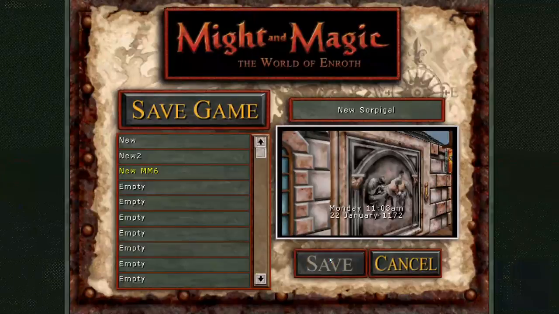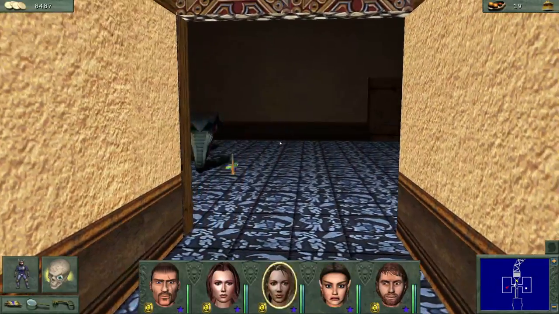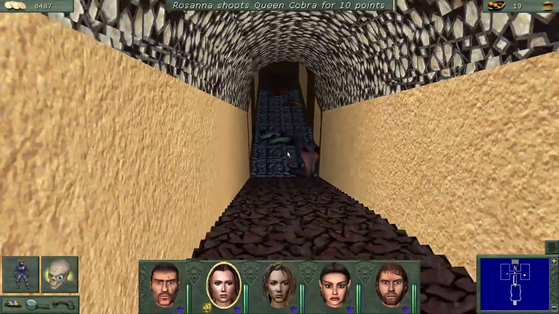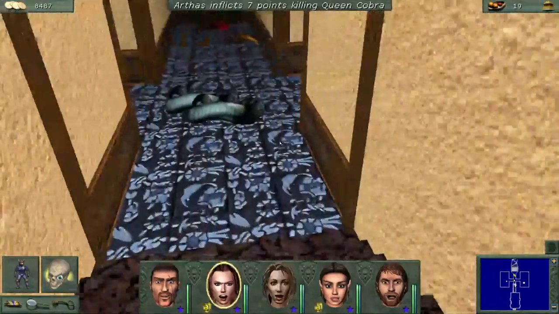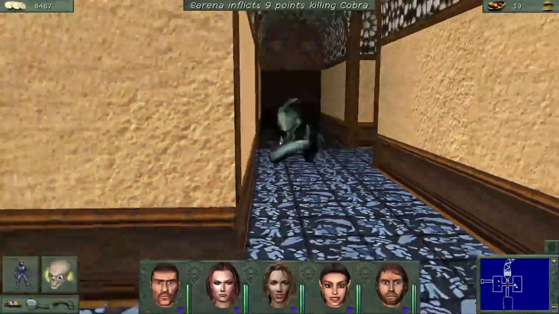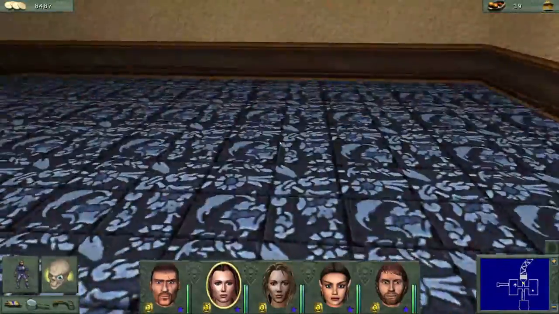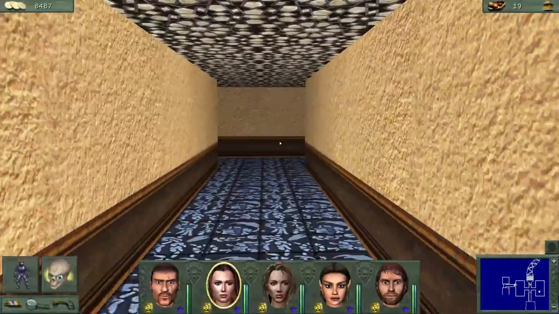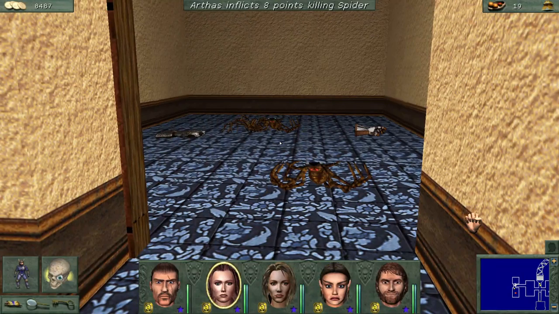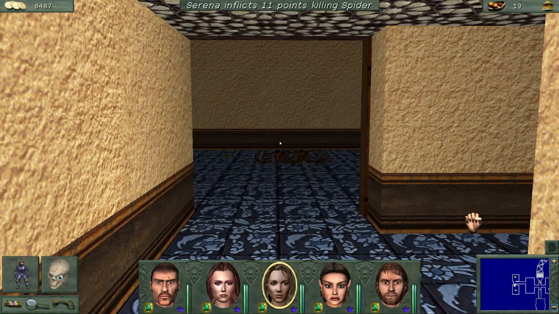Okay, let's hope that we don't die against the treasure chests. Okay, found the candelabra. Next room. That was easy. Alright. Managed it. Alright. That was easy. Very well. This is where the spiders are coming, so be prepared. Alright, managed to beat them.